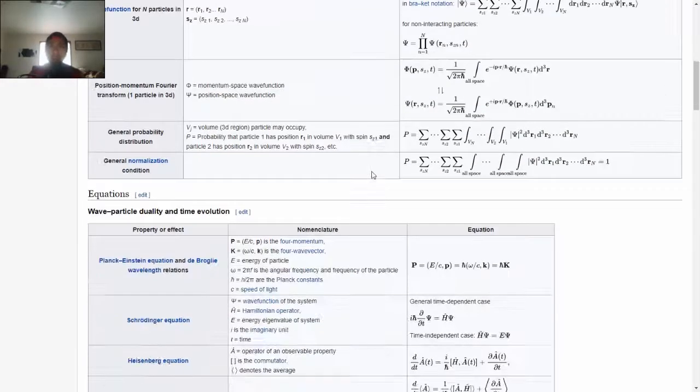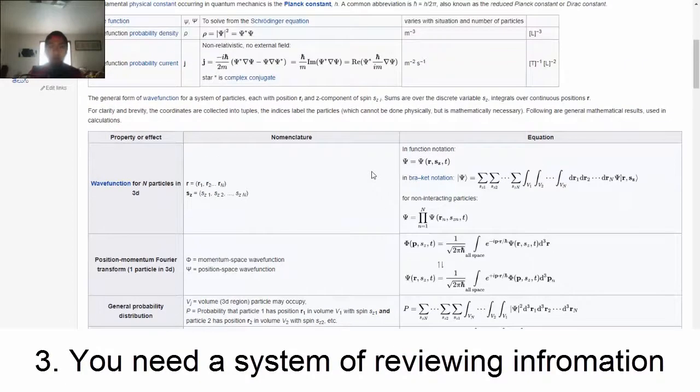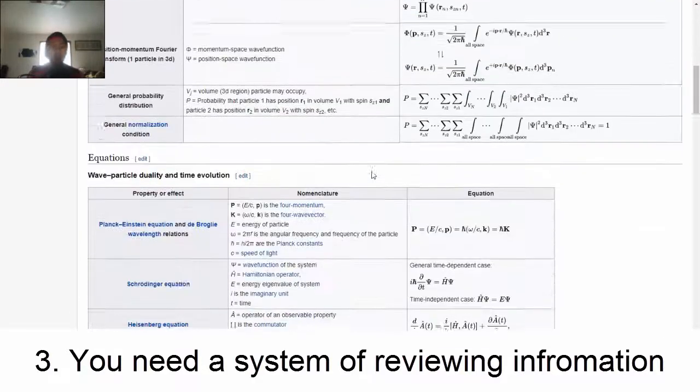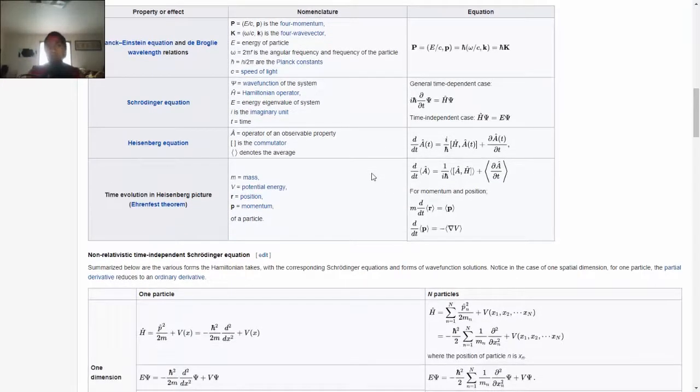Okay? And then the third aspect, the last aspect of slow memorization, is that you have to have a system of reviewing, okay? You need a system of reviews in order to actually retain this information. Because chances are, if you're learning a subject, you want to be able to recall that information a month, a year, maybe forever, right? So you actually need to review the information so you're able to recall it.